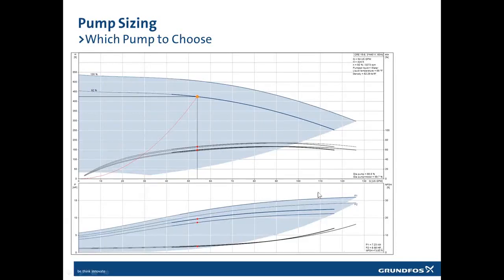That is how it's done when you go directly into WebCAPS and choose the pump. If you have time, you can find a slightly smaller pump, maybe with one stage lower, and then you can run at a slightly higher efficiency point, and run the pump more closely to the specific duty point. But it takes a long time, so if you just want the simple and safe solution, just go directly into CAPS and choose your pump.